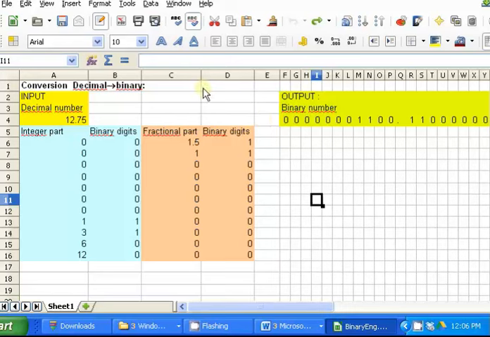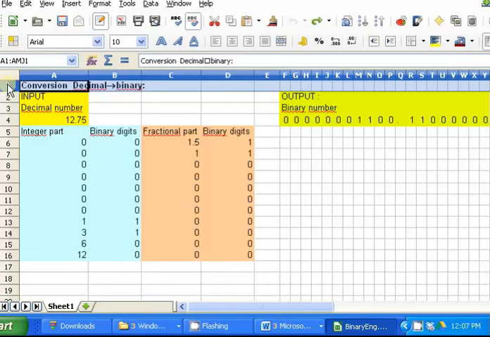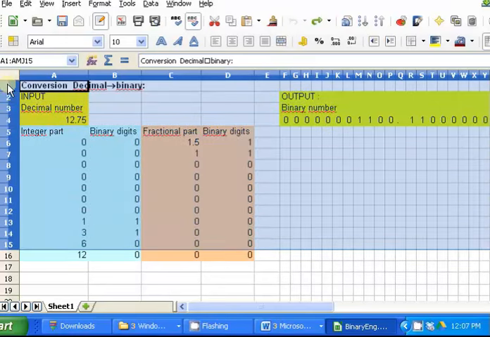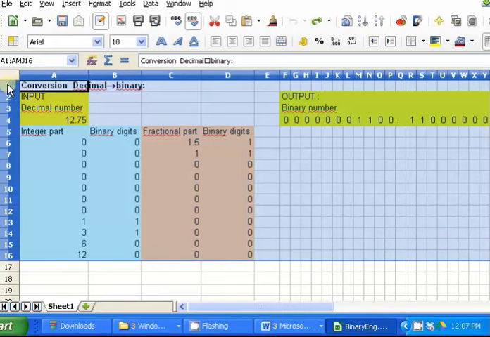Now, this was decimal to binary conversion, and now I want to do binary to decimal. We pretty much want to reverse the steps that we've used to get here. All right, so let's go ahead and do that. Since I have pretty much the same stuff, but just reverse the steps, I'm going to copy this whole section and paste it, and we'll work from that. That will give me the format automatically, so I select all of that.